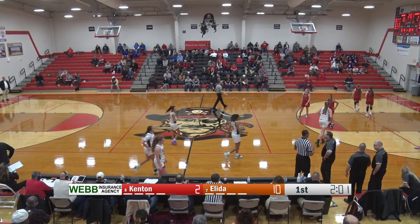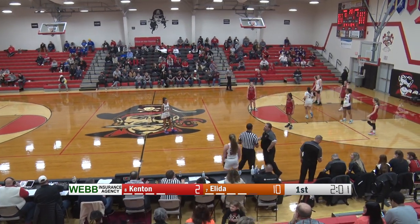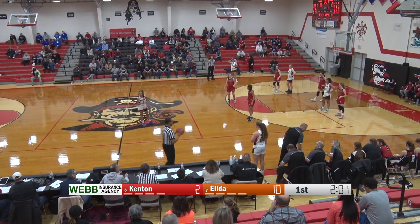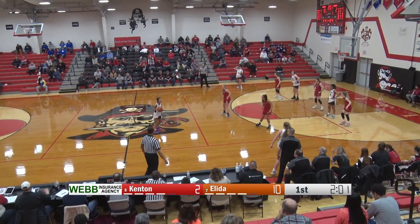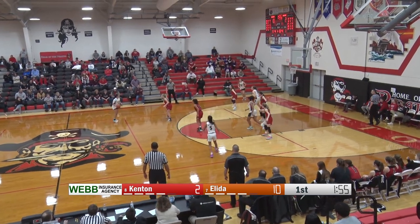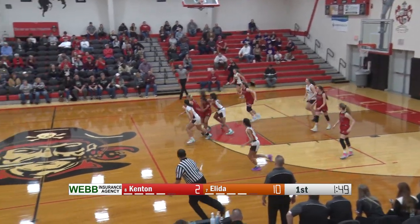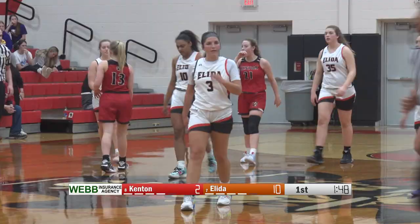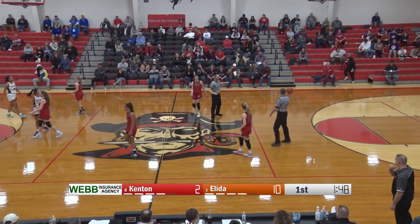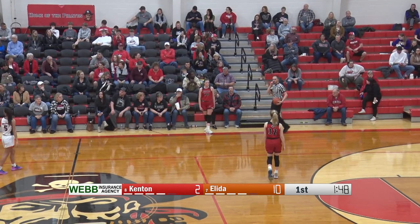These are two very evenly matched teams with players who can handle the ball, play inside, have size and strength. But it's the Elida offense getting the better of that Kenton defense right now. Lopez — Elida going to quickly try to move the ball around, looks like they're trying to find Freeman. Lob on the inside, Freeman rips it away. Going to have another hard contact as Gabby Wetherill gets right into the mix — she took a hard shot from Freeman, and Freeman is going to pick up the foul. That's one against Freeman, four against Elida so far. When you play aggressive defense like this, you're prone to being a little bit over-aggressive.